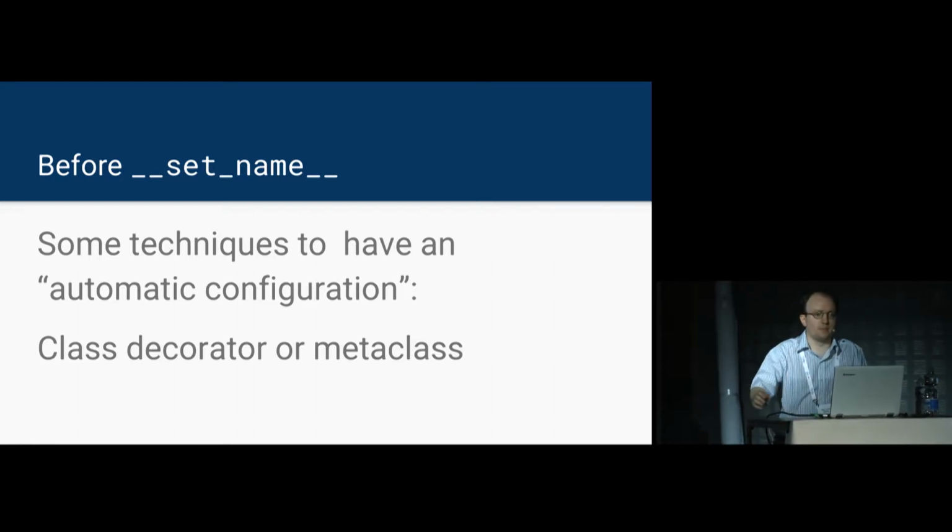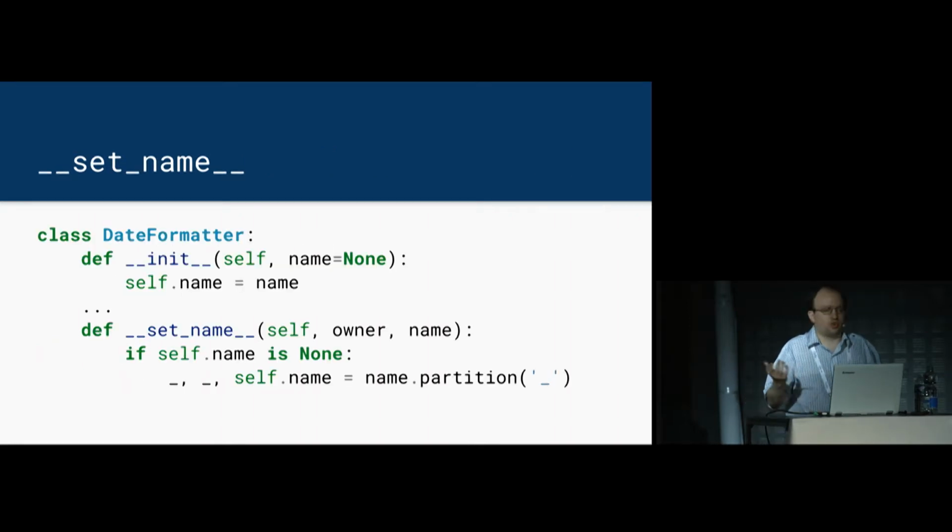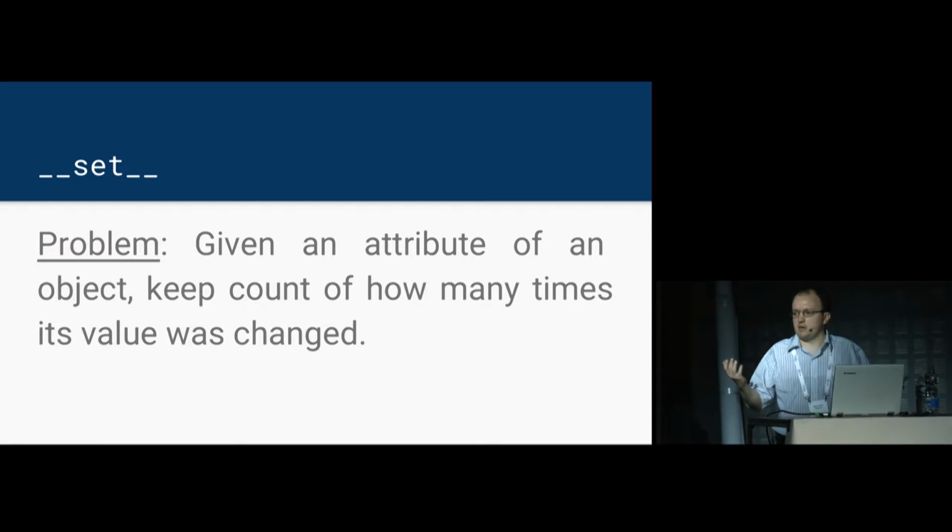But luckily in Python 3.6, there were some enhancements on how classes are created, and __set_name__ was added, and basically it receives the class as a first parameter, which is owner, and then the name, which is the name of the attribute as it appears defined on the class. And this is going to be called automatically, and inside that method, we can just store the name internally or do some kind of transformation if we need to, and it's much more convenient. So basically, this way, we automatically set the name of the attribute we're going to be changing.